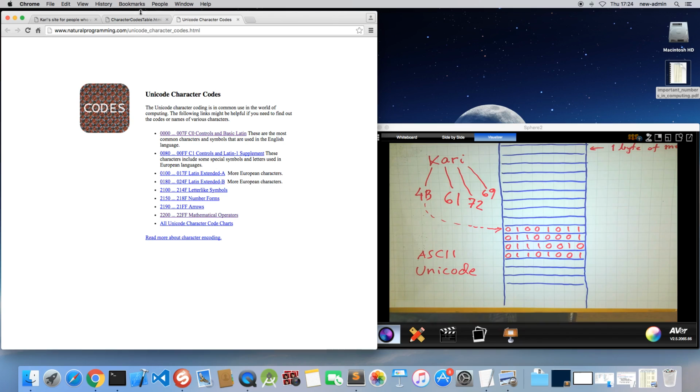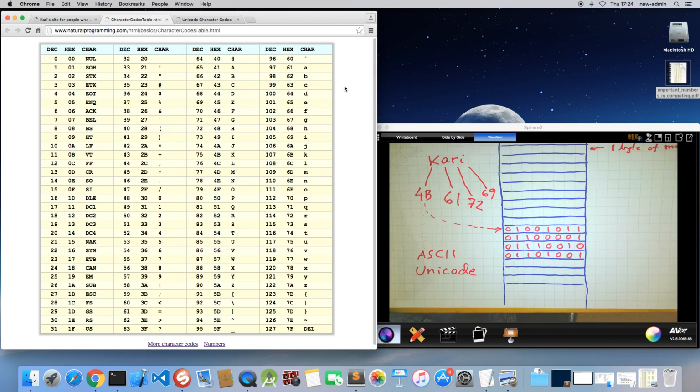So the basic thing here is that you understand that all the characters of text are coded in the world of computers. They are coded with some numbers, and it is very important that the programs or the communicating computers know how the coding works. And these are usually the most important codes that are shown in this table here.